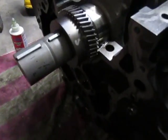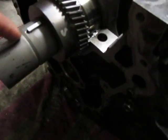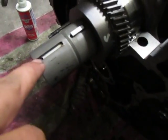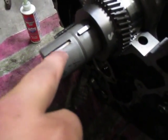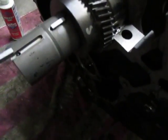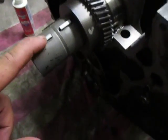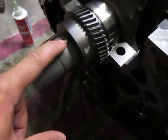First thing I'm gonna go over is in this build we've actually keyed the crank. What that means is, if you look here, you see that hole, there's actually dowel pins right here. This keyway will hold the balancer, and this one holds the reluctor wheel. We've had it machined to where we can put a 5mm keyway plus the key to hold the balancer, which will hold this one, and then the reluctor wheel.